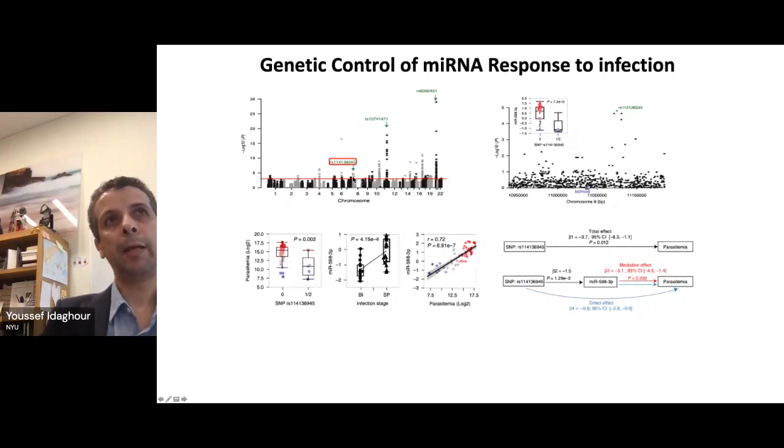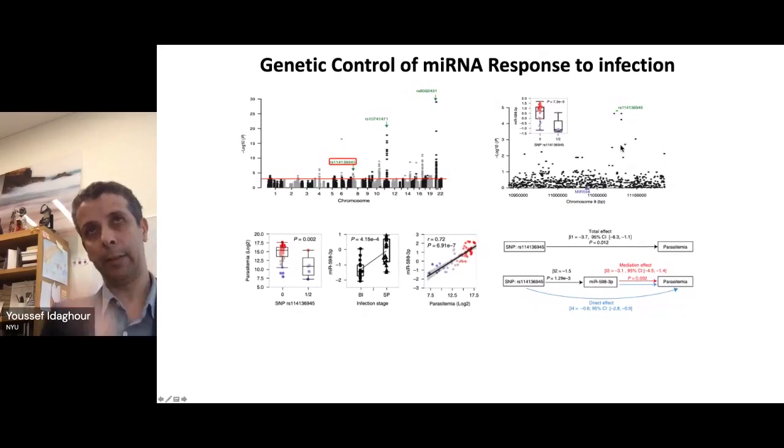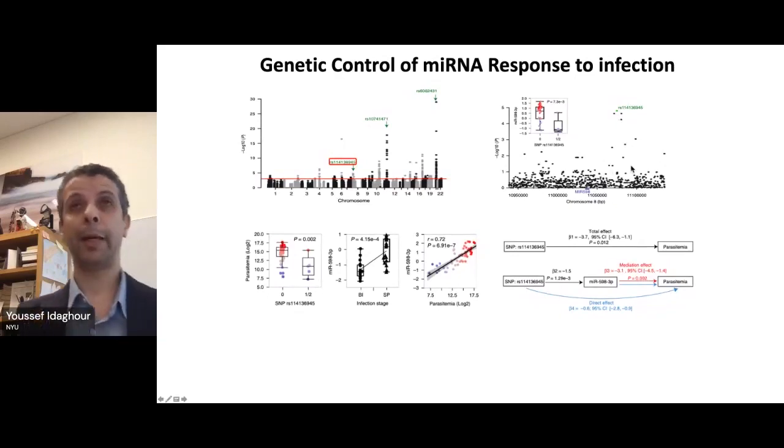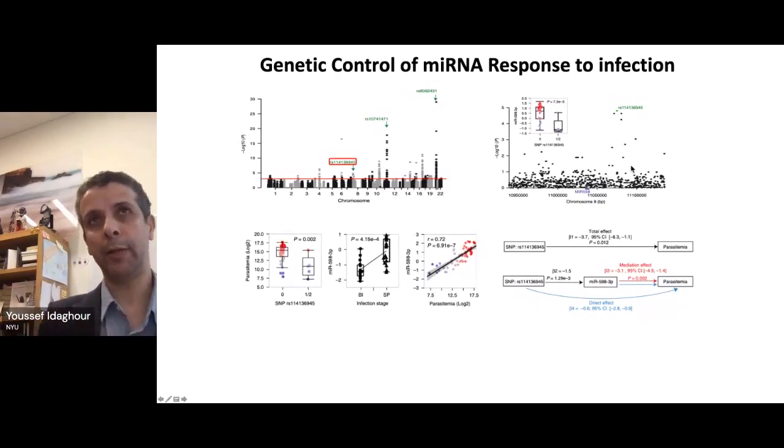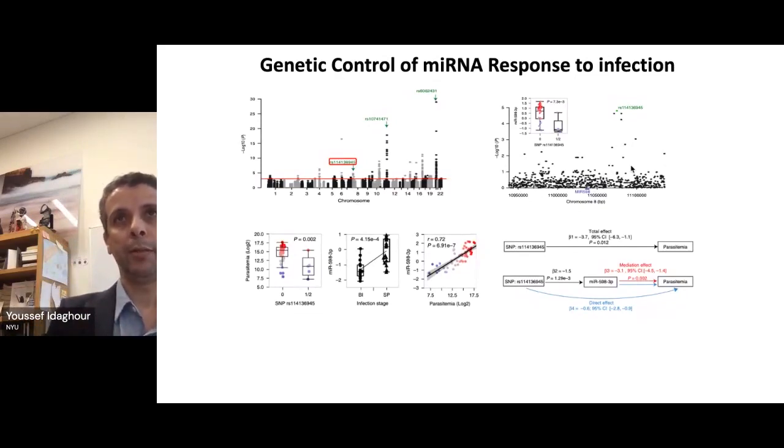And what you can see here is a Manhattan plot that shows some examples. This is one of the most interesting signals that we detected. It's this microRNA, here microRNA 598, which is associated with this SNP. And as you can see here, the minor allele is associated with low expression of this microRNA. And this is fine mapping to see that the signal is nicely captured, despite the challenges of association mapping in Africa because of the LD structure of the population. So again, we're very pleased with this result, because it shows the importance of using molecular phenotypes in African populations, where you can gain a lot of power.